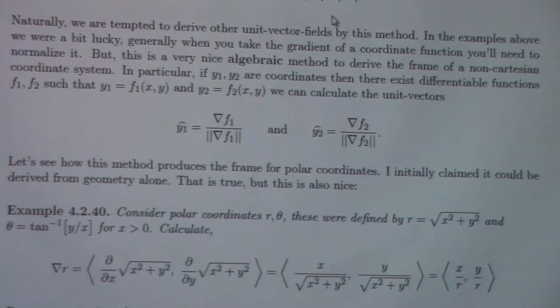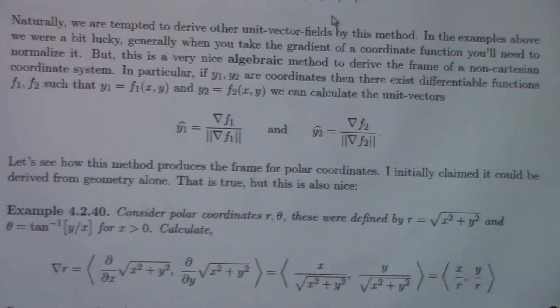Now, my point to you is the more interesting aspect of this is that it shows us actually a method to calculate the unit vectors if you have a pair of coordinates, right? If I have a coordinate system on the plane, say f1 and f2, so like f1 equal to a constant or f2 equal to a constant would give you the f1 coordinate curve or the f2 coordinate curves, right? Like if I set x equal to a constant, as y varies, it's like a y coordinate curve, right? Y is varying, x is held fixed, or vice versa for x.